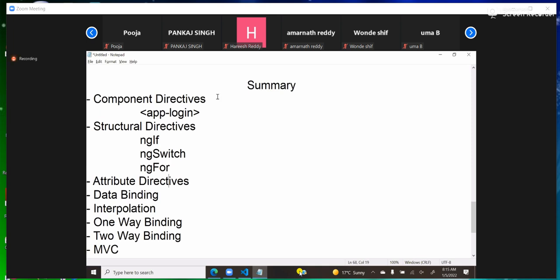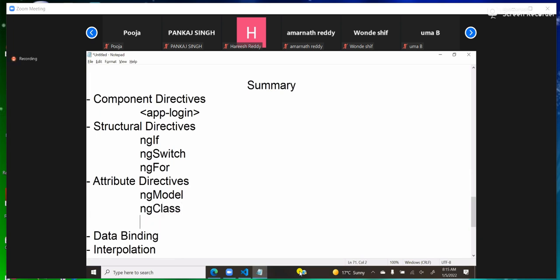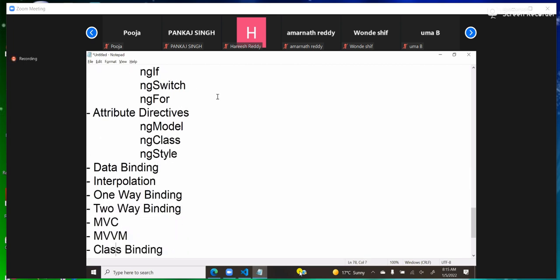These are the structural directives. In attribute directives, we have ngModel, ngClass, and we have ngStyle. These are the options.